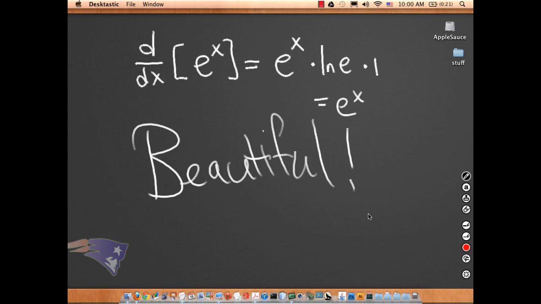That's beautiful. That is absolutely gorgeous. Because when you take the derivative of the function, you get the exact same function all over again. So just like natural logarithm was the best logarithm to take the derivative of, e to the x is the best exponential to take the derivative of because the natural log of e is 1. There it is. All right?